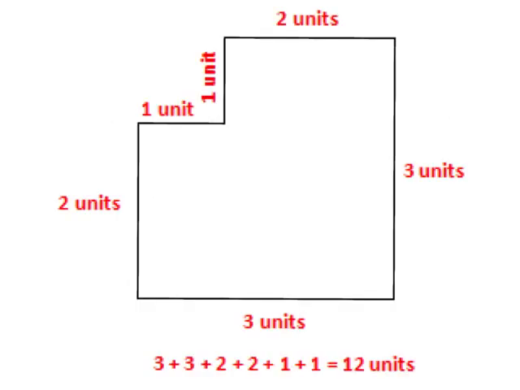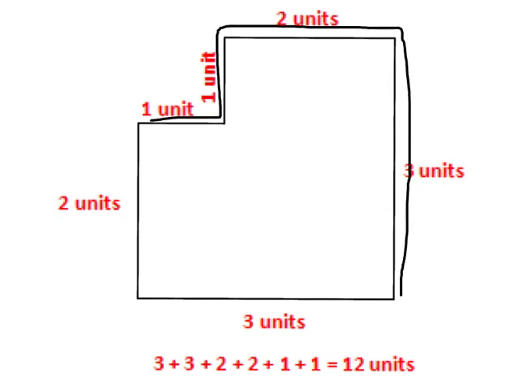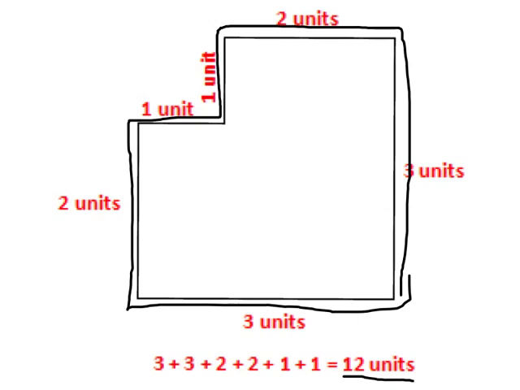Alright, here, this one has already been done for us. It's a little bit simpler, but you can see that they've added the 3 plus 2 plus 1 plus 1 plus 2 plus 3. And they've gotten a total of 12 units, whatever those units are. It could be feet, it could be inches, it could be yards, meters, whatever. But there's 12 altogether. Alright, go to the practice problem on the next frame.